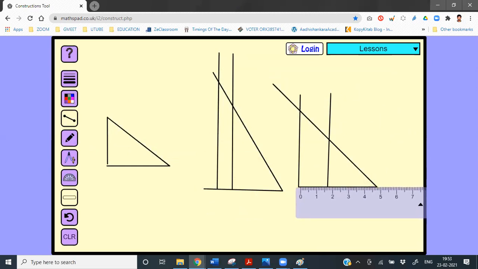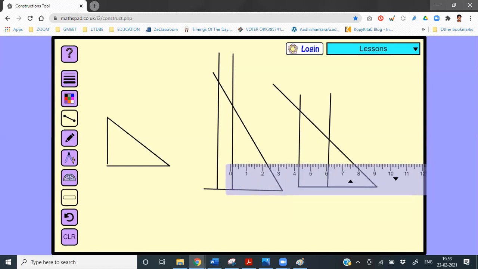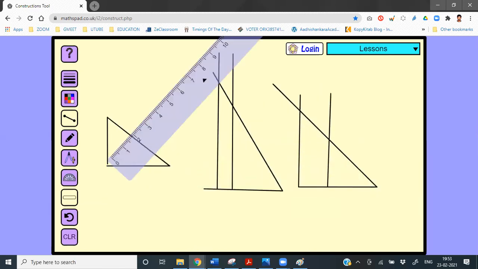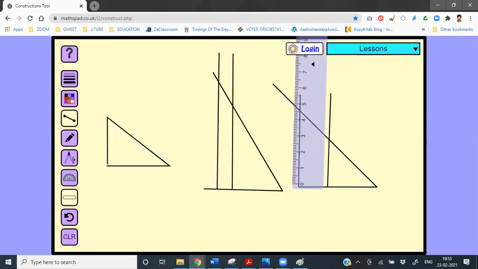Can you tell me what is the measurement of this? Is it 5 centimeter, correct or not? Now I'm going to ask, what is the length of this side? Anyone can tell me? You see here, the beauty is what? This is also 5 centimeters. There's a little change because maybe I made some mistake in forming the angle, or in the bottom side also, maybe it's less than that.